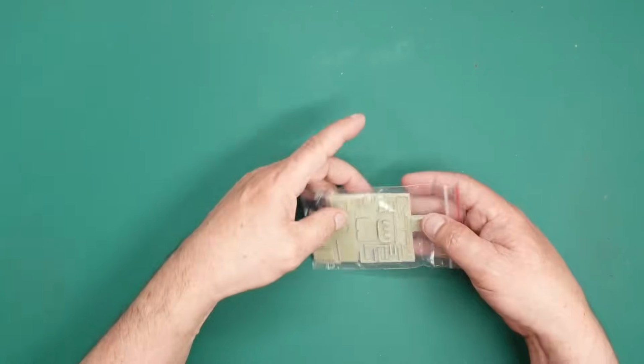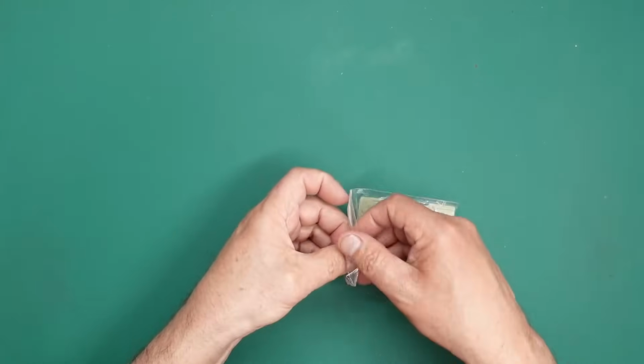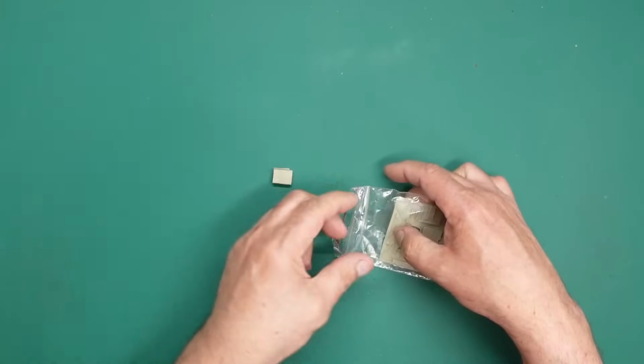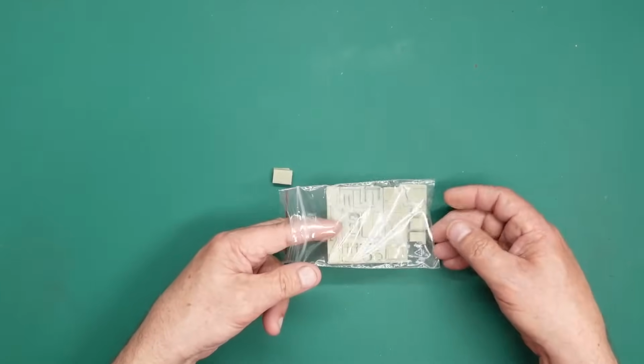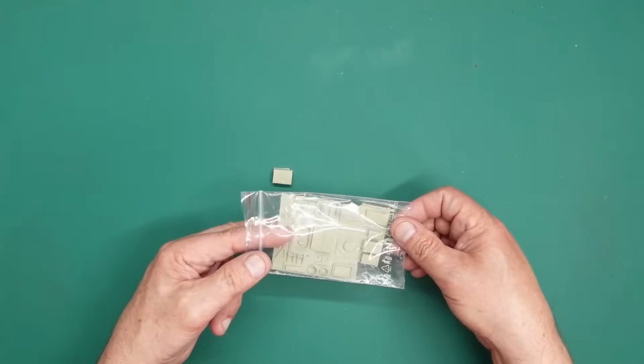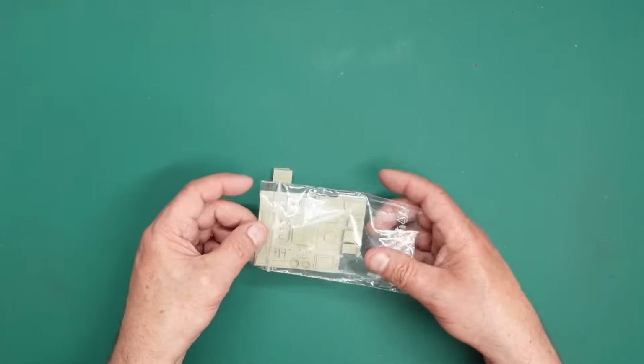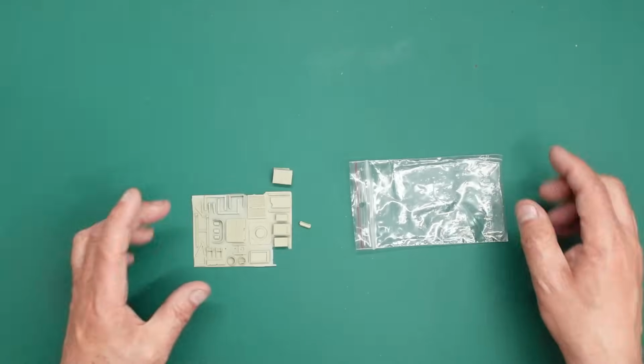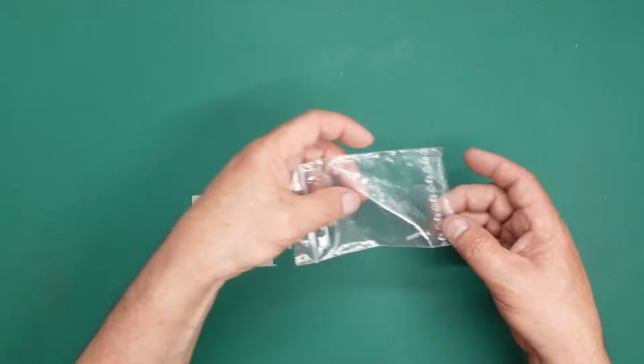Get one of these bags of flat parts. This would be a good one to show you. This is what HpH do to make all their smaller resin parts. When you open these bags, if little tiny bits come out, don't assume it's flash. Always put the resin bits back in the bag, because it could be, you know, these little bits in here.